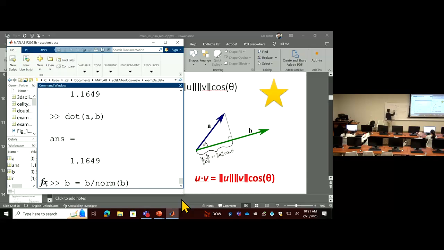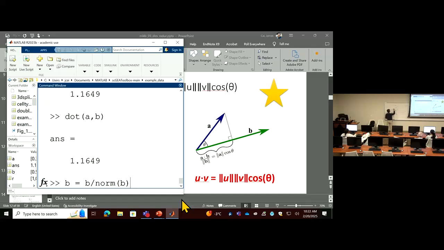We got this length, but we need that, right? So this part is also a dot product. So you project this onto this vector.